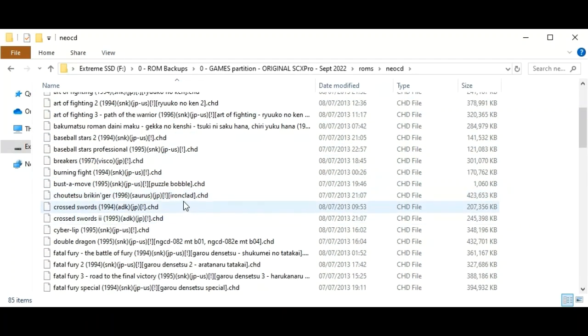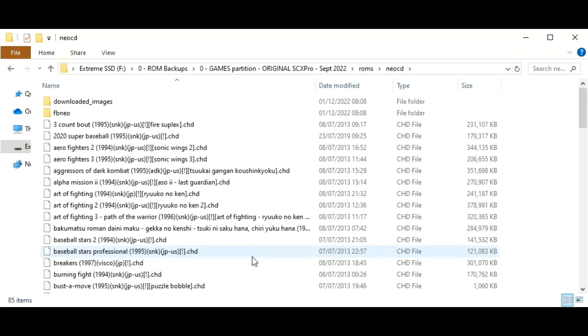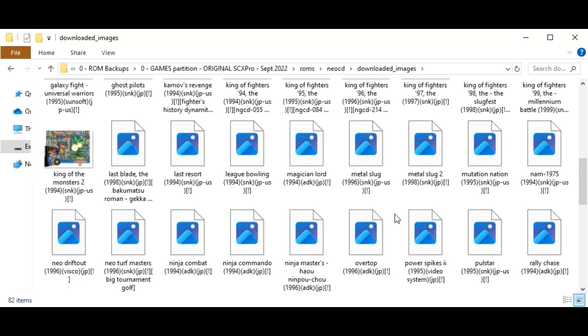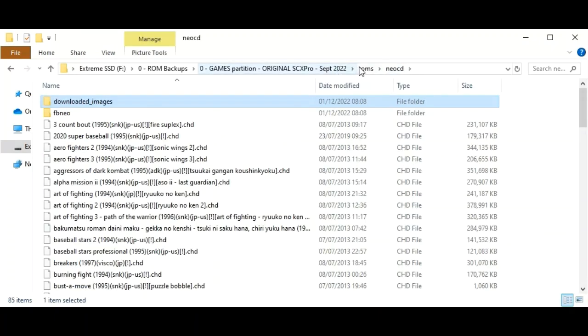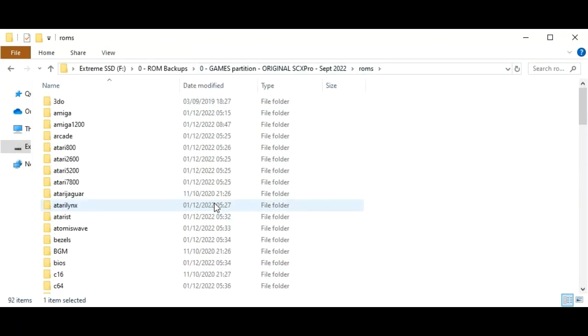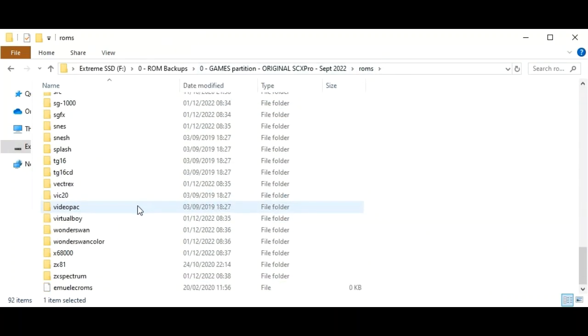You can see here on the names there are these slightly weird naming conventions. They're Japanese. They've got different version numbers. There's a lot to learn and a lot to unpick. Here you can see all the pictures for them as well. We could talk about this forever, we could talk about this all day. I don't want to do that. There's a lot more to cover in this video.